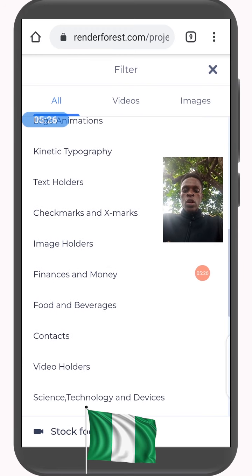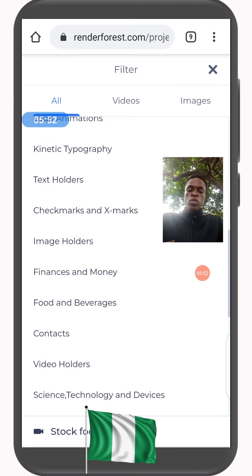The important one now is text holders. This text holder can hold maybe 2 or 3 texts, or even more, and we'll be able to animate those texts in a professional way. So maybe you want to list your services, let's take for example, survival's creativity. We are into web designing, graphic designing, photography, video shoots, photo editing, programming, and lots more.